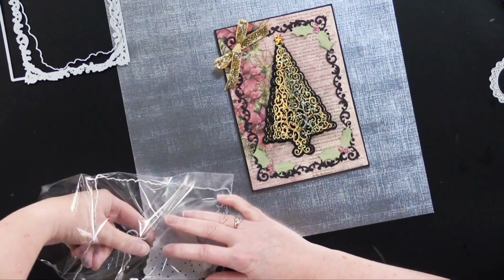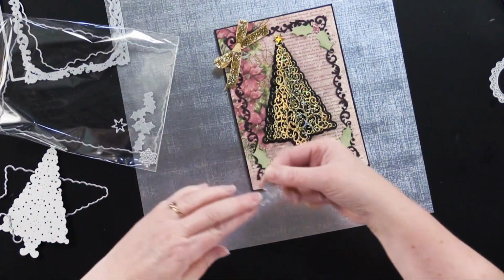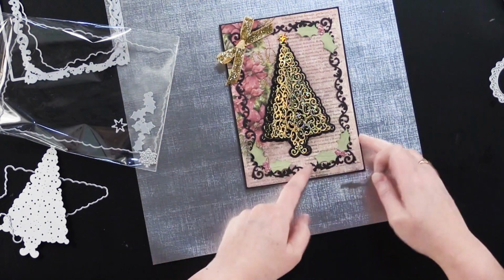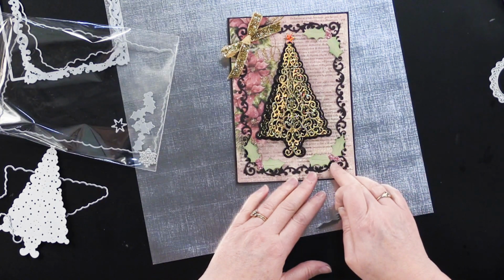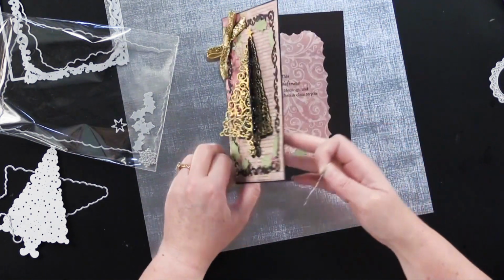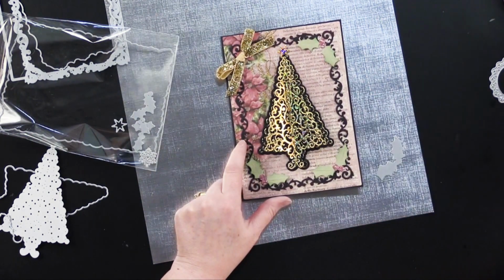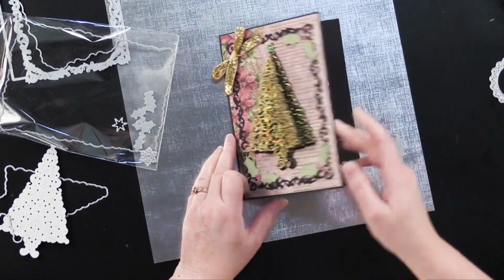All right. Then I should also mention, I took this little holly die, cut that from green cardstock, and then just used my 1/4 inch hole punch and punched out some of this sparkly pink paper from Christmas Sparkle and added those for the holly berries. There's this great little holly border die in there. Did that as well, added more. Also used the Christmas stamp set #1 for this greeting on the inside.